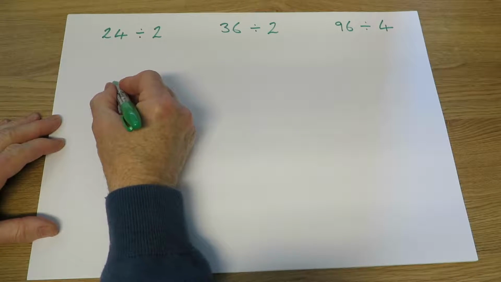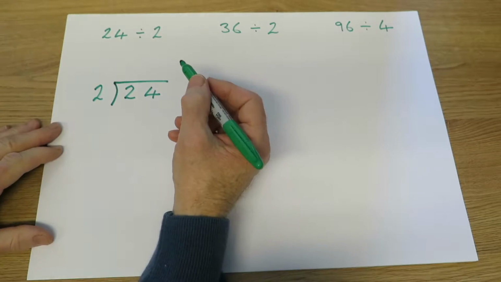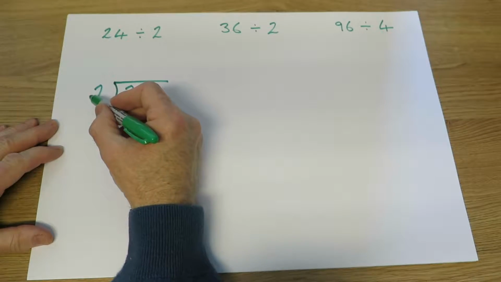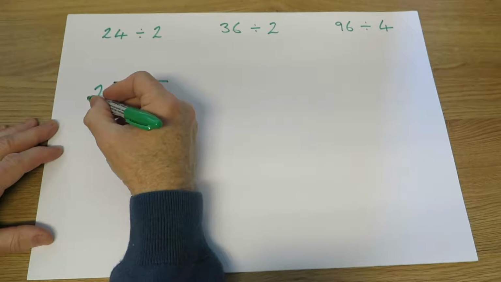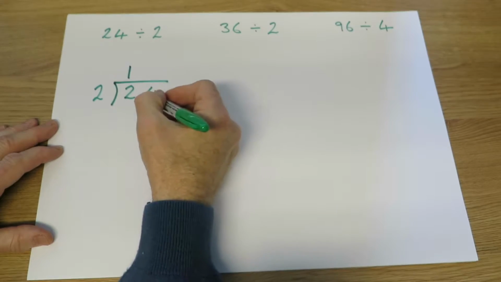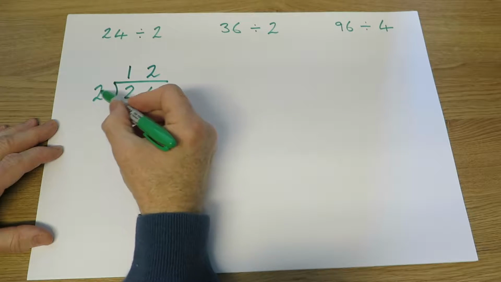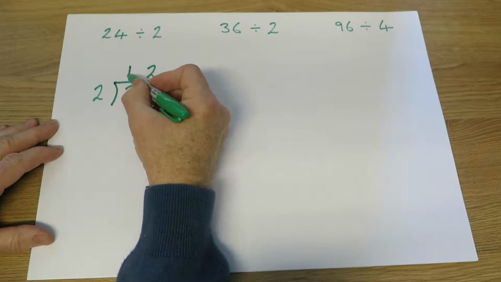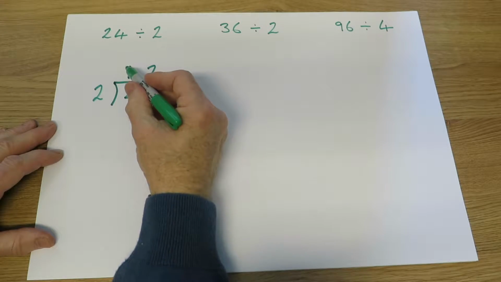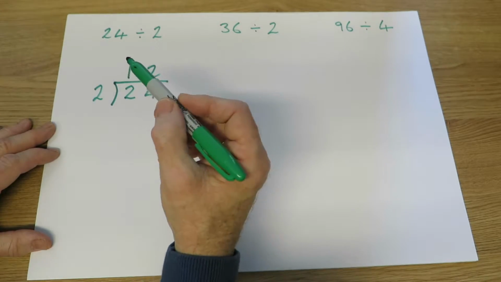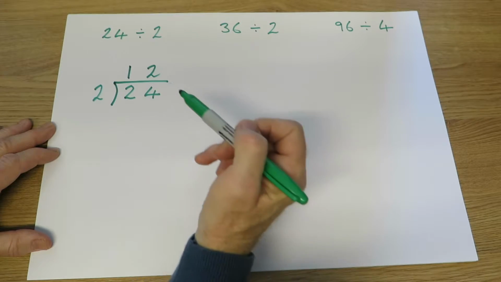And that's where this method can be really good. 24 divided by 2. And we have a quick way of doing this. We say, well, how many 2's are there in 2 tens? There are 10. But generally we say, how many 2's in 2? 1. How many 2's in 4? 2. And we've got the answer 12. We're really saying how many 2's in 2 tens? There are 10 2's. That's why it's in the tens column. But for speed, we tend to say how many 2's in 2? 1. It's important that the children understand that we're saying how many 2's are there in 24, and this is a quick way of finding it.